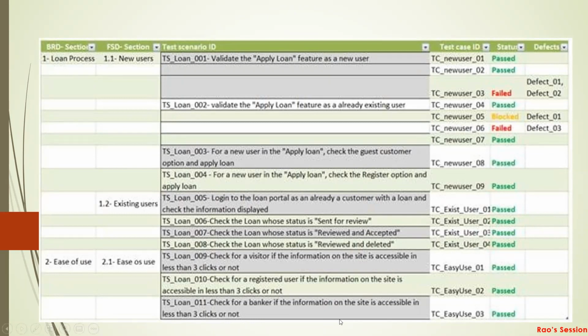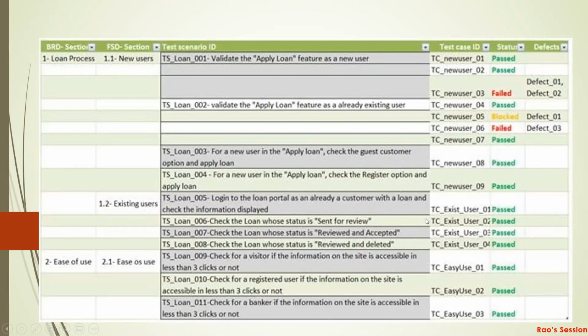It is going to be shared between the technical team and the testing team, and the BA will also be part of this particular analysis. So by seeing this, we have to see that the complete status should be passed. If any failed or blocked is observed, does that mean the testing is 100% bug free? No. So before releasing, all these statuses should be passed only.